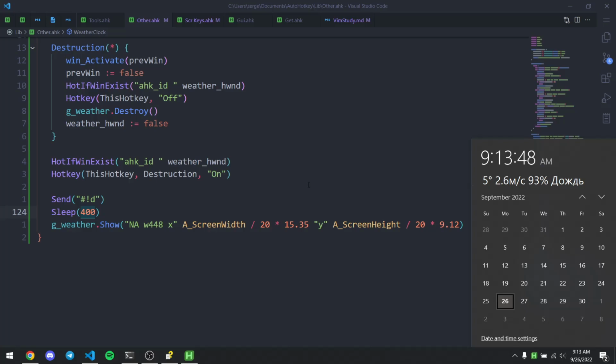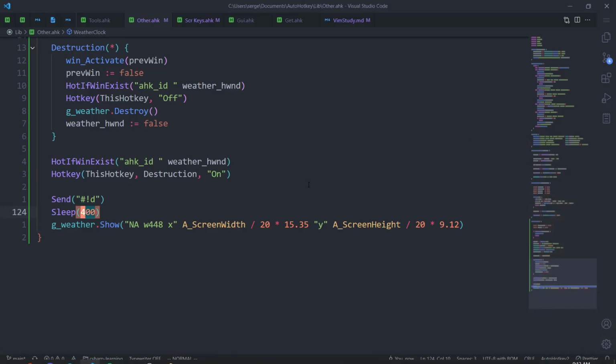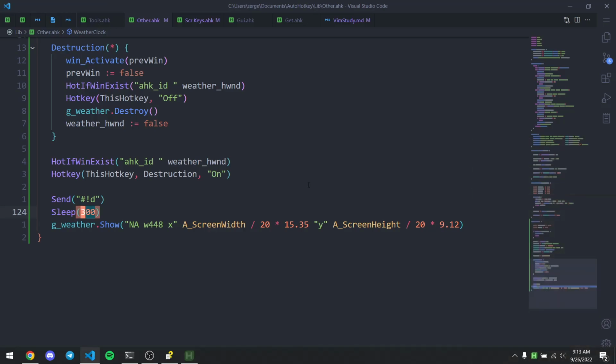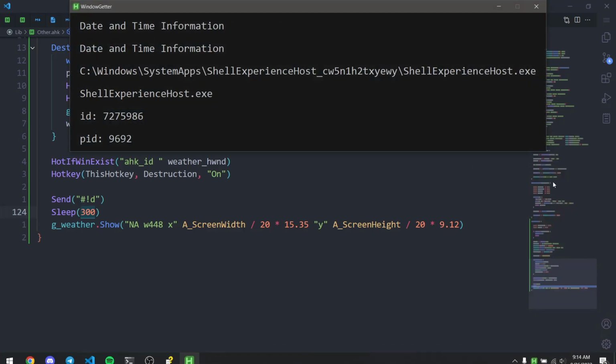Oh, now it's too slow. Okay. I don't like sleeps, but for now, that's good enough. What we're gonna do instead is wait for, well, first of all, what is this window?